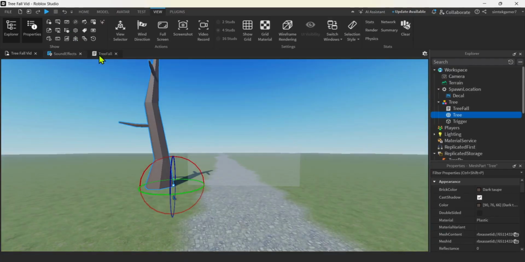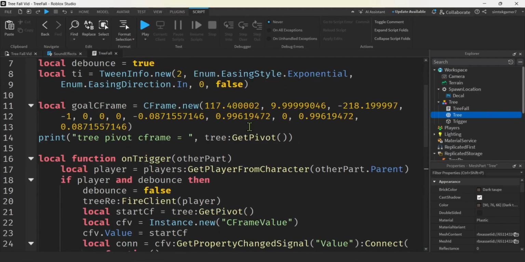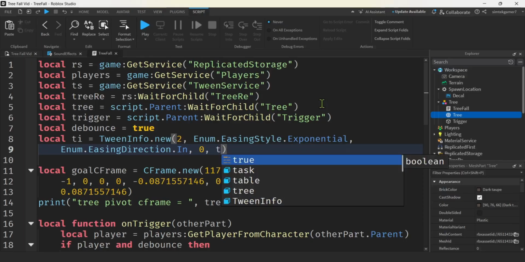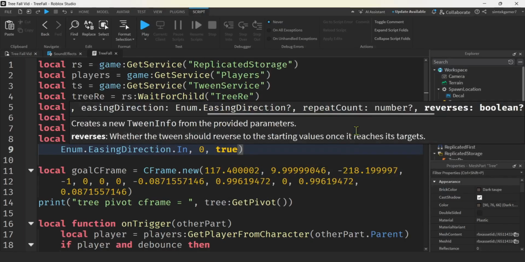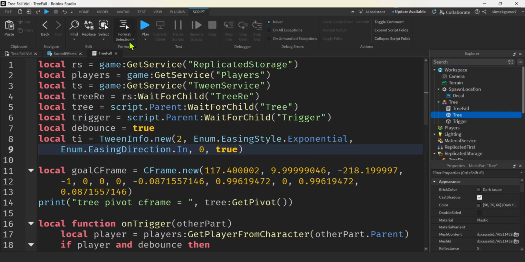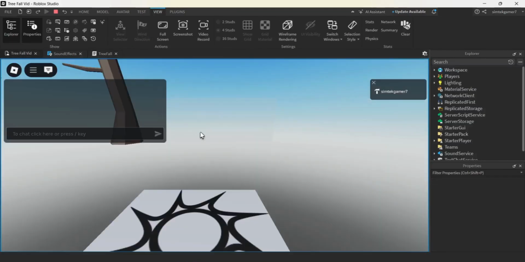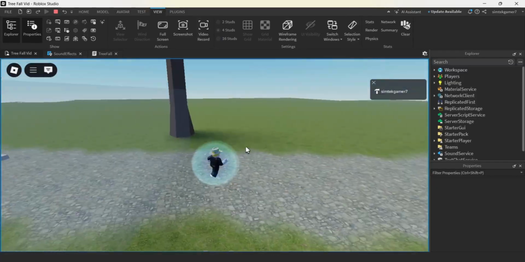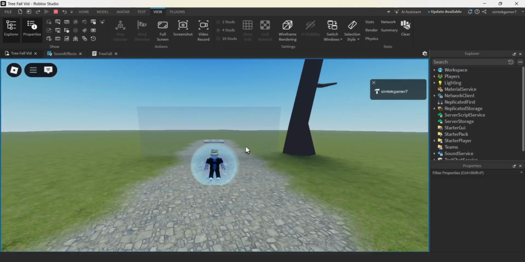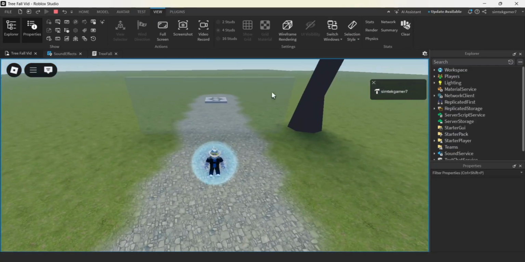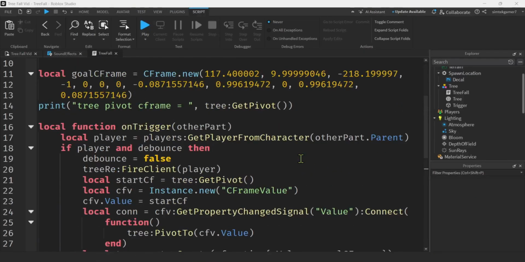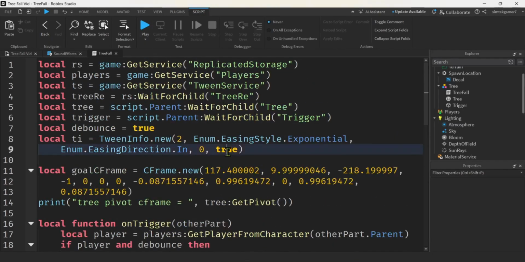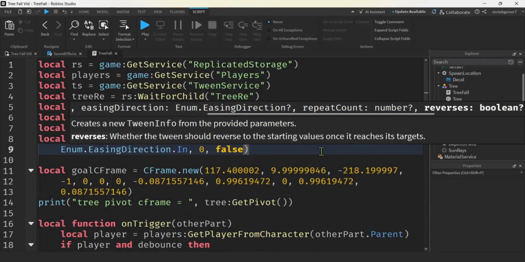Let's play around with it a little bit. You can try speeding it up. You can try slowing it down with this. But let's make it go back, right? We'll go true. That was for reverses. This is a good way to get good at tweening. Most of it's in the tween info. You go here. See it bounce back up. That's pretty cool. And you could change some other things. Instead, I'm going to make this false, so it just falls once.